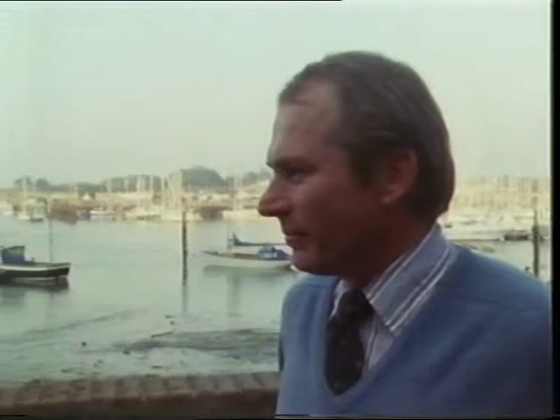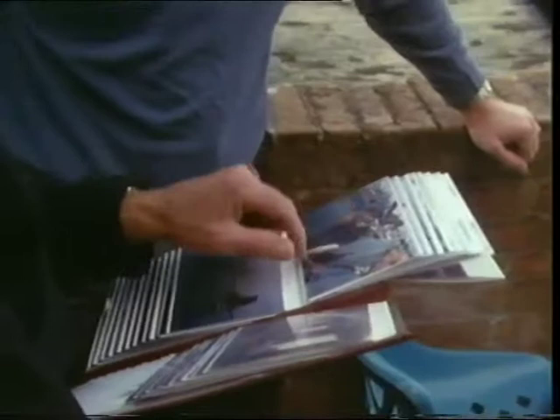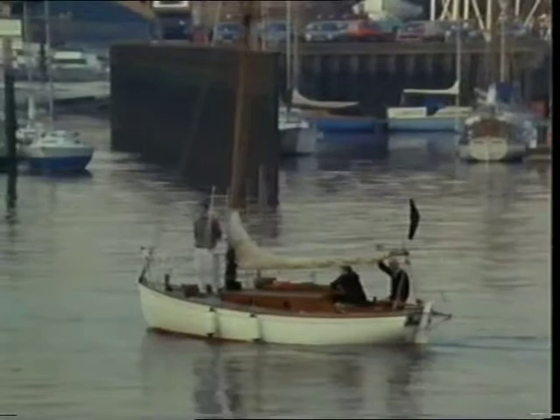It was marvellous to think that people were still so keen on his boats and that they wanted to do something about it. There were 43 members originally. We have two functions a year at which we meet, and usually they're very well attended. The association has meant that I have rekindled friendships with people whom I knew before the Second World War, and I've met so many new friends too. It's good to see the boats again because most of them I knew when I was a child — it's lovely to see them, years later, still being loved and cared for.